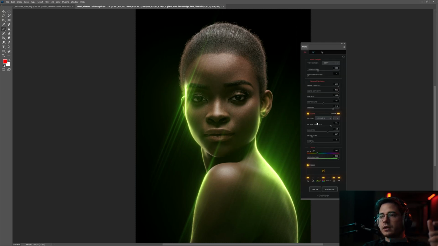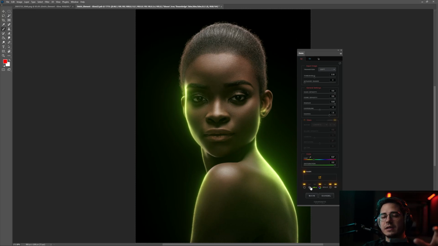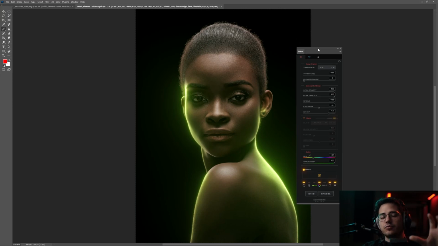I'm gonna turn off the glare. The second one is the transparency, right? Normally in Oniric, it renders against a black background. Now in this version of Oniric, it has been requested a lot to include a feature to be able to render the glow against a transparent background.